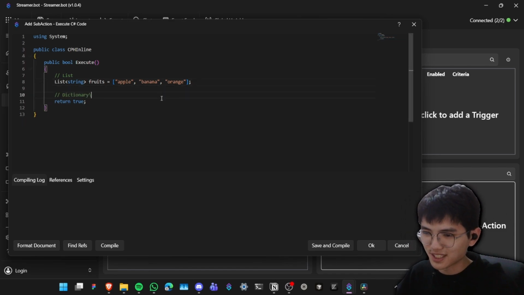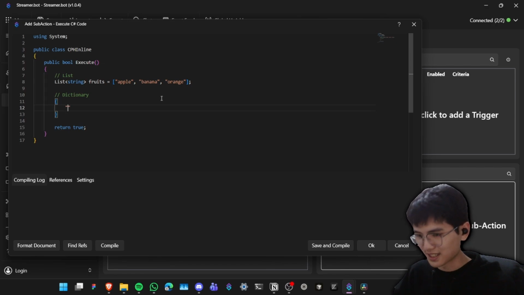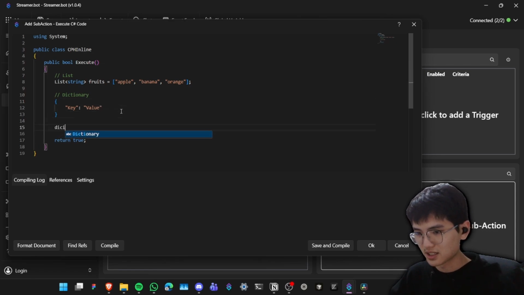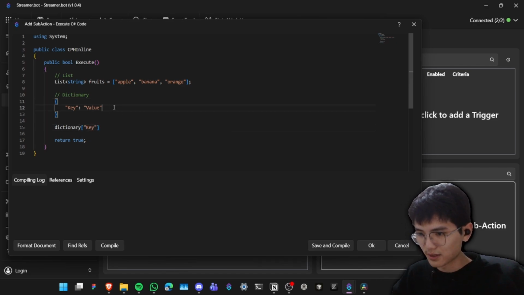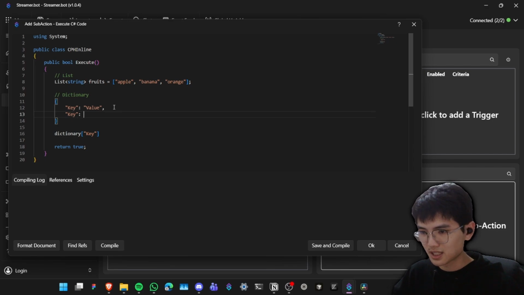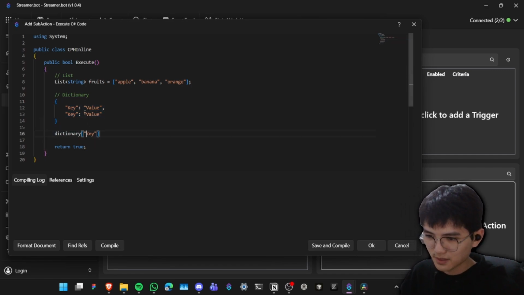Now, let's move on to dictionary. I'm not going to write a valid C# dictionary. It's kind of a lot, but the whole concept is that you have a key that would lead you to a value. So the keys must be unique because you're going to access it looking like dictionary, square bracket, key. And if you have multiple keys, this would lead to an error, okay? So you would have a key and then a value.